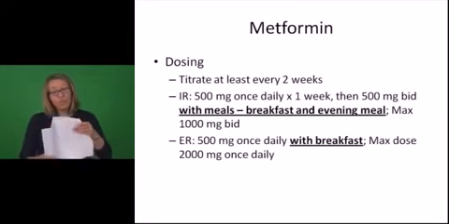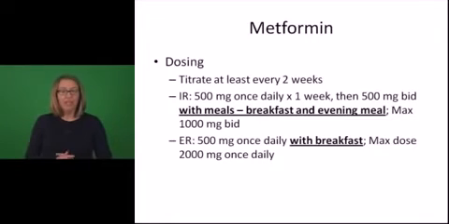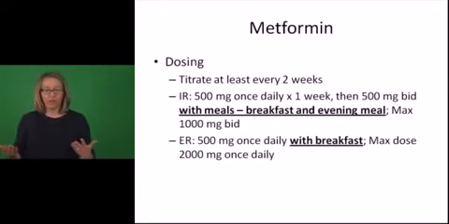It takes 2 weeks to see the full effect of a metformin dose, so you're titrating at least every 2 weeks. A common regimen to initiate as far as immediate release is to do 500 milligrams once daily with your biggest meal of the day for a week. And if patients are tolerating it from a gastrointestinal side effect, they can self-increase to 500 milligrams twice a day.